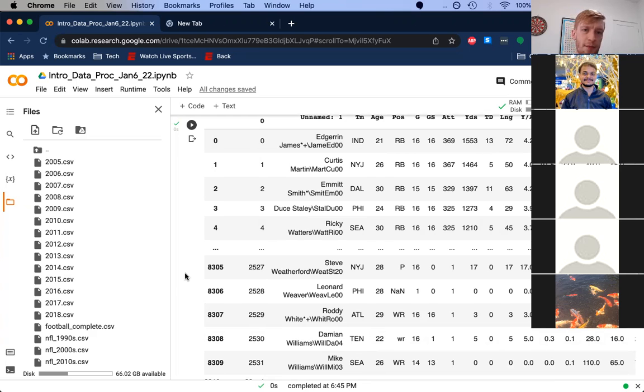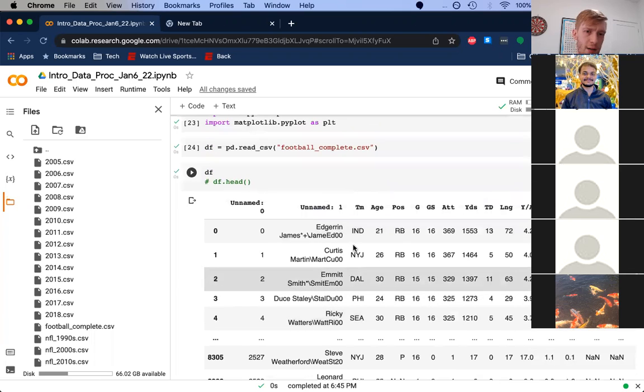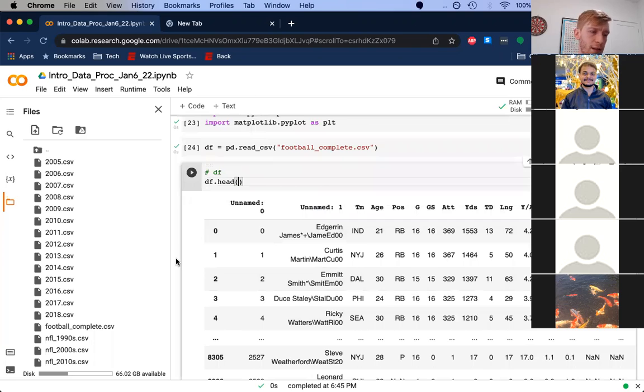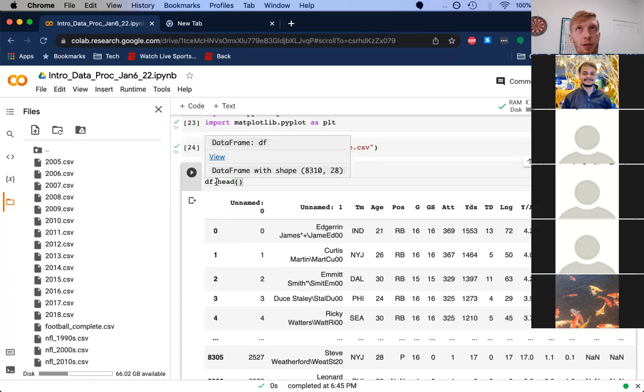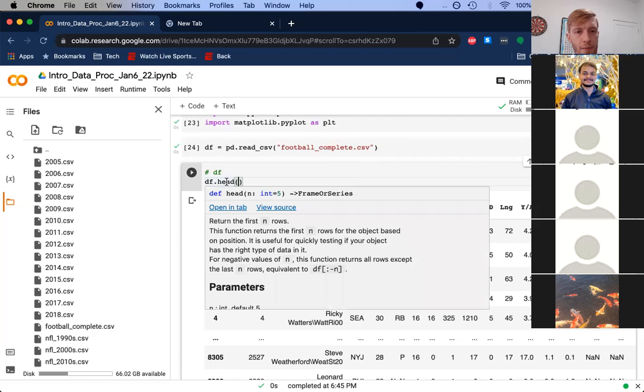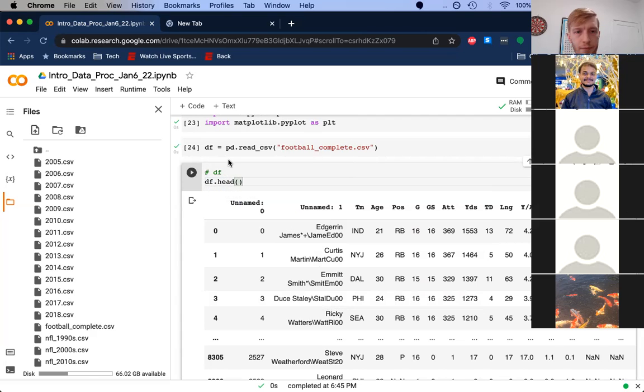So we have our data, but this is a lot to look at. So let's not look at it, right? Let's look at only a few rows. The data frame has this method. And by method, I mean a thing that looks like a function, but is not a function. Methods are callable, but they belong to a specific object. So this is a data frame method called head that will act on this data frame and give us a specified number of rows.